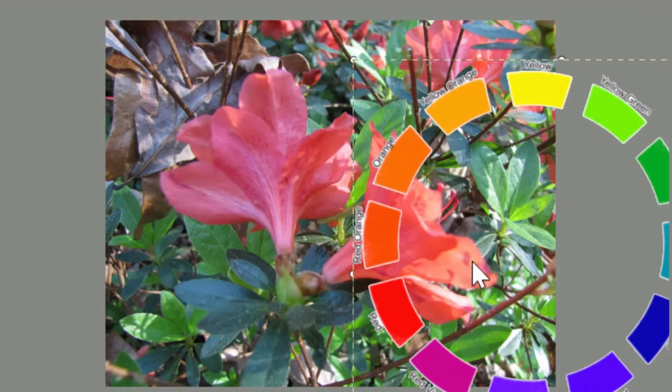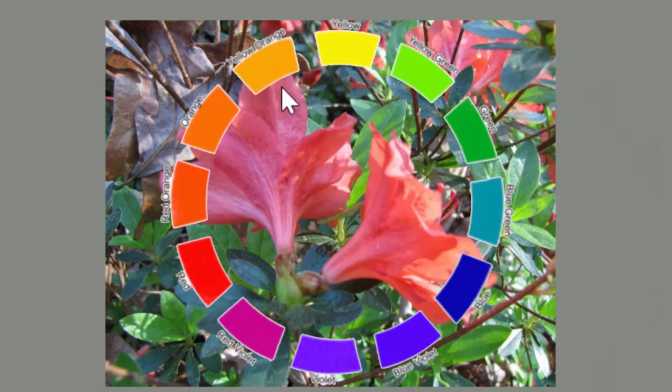Now, do we see any yellow-orange? I think that is really a higher value of the hue orange. So you can see why it's important to be aware that whatever colors we're looking at might have a range of hues within them according to where they're located in light and according to where they're located in shadow. So that's the first principle, and you might say that's the first correction that we would make to how we look at the color wheel.